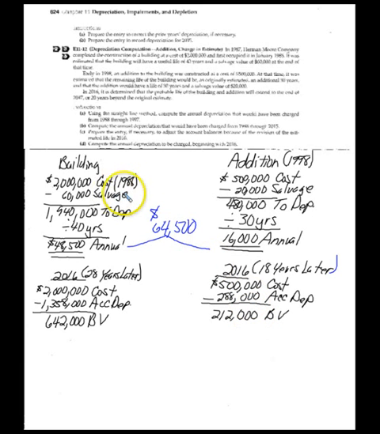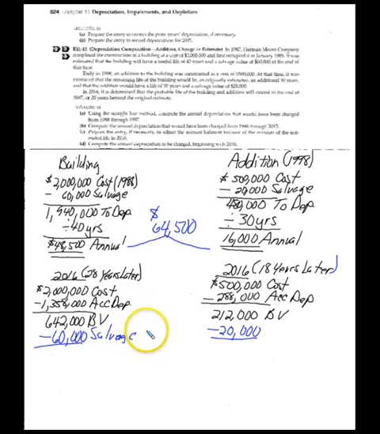Now, the company did not change salvage value in either case, but if they had, I would put the updated salvage value here, but they don't. So they're leaving salvage value for the building at $16,000, and likewise over here, they're leaving it at $20,000. So I'm just going forward.